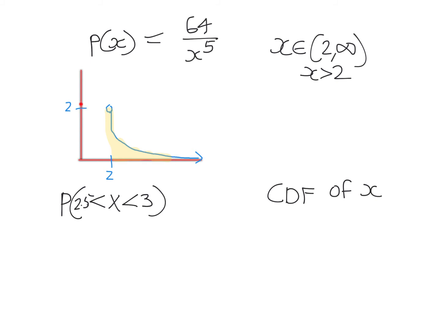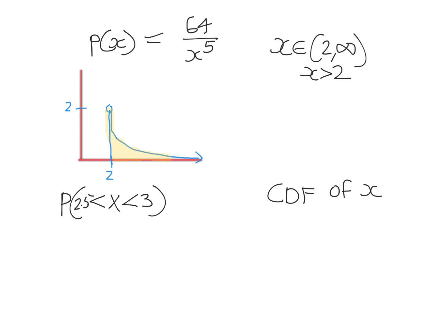You see, the value along this y-axis is not the probability, so the value along this y-axis can be more than 1. The value along this y-axis is really just a density, hence why it's called the probability density function. You see, I can't just draw a line up here and say, okay, well, the probability at 2 must be equal to 2. The probability from a PDF is found by calculating areas, and the area of a line is always 0. That's why the probability that x takes any specific value is equal to 0.